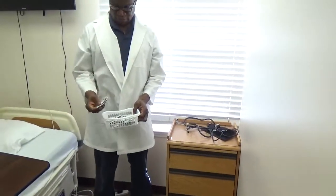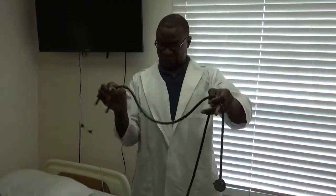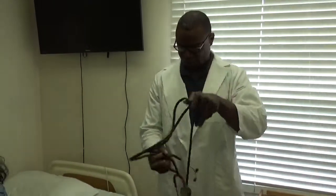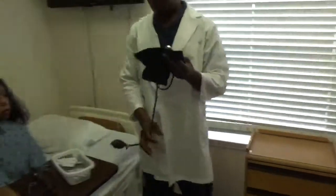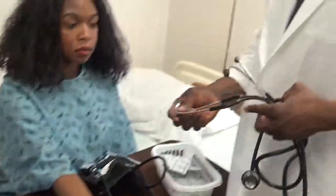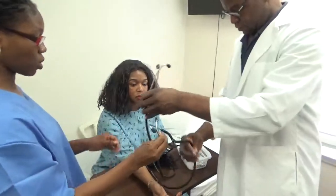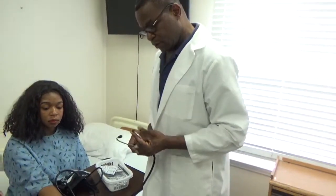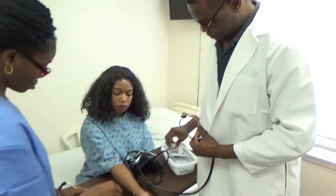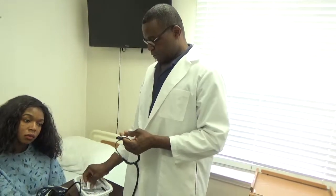Your blood pressure supply equipment will be here. You will need alcohol wipes and a dual stethoscope — so one end the instructor will listen and the student listens on the other — and then the blood pressure cuff. The first thing you are going to do: if the examiner does not wipe the stethoscope, then you need to wipe it. Wipe yours first, making sure they don't get twisted. Use one alcohol wipe per earpiece, because several people use the stethoscope.